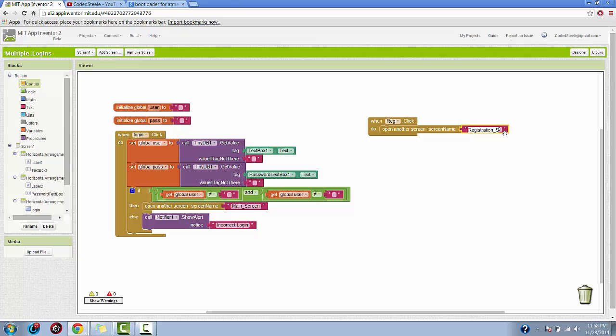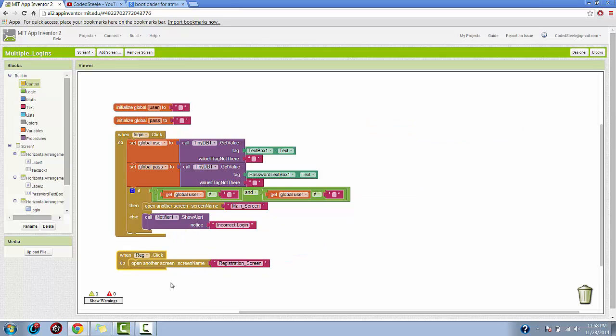Registration screen. Yep, like that. So that's all that's going to do. When you click registration, you're just going to go to the registration screen, and we're going to do some stuff to make it to where you can register and be able to log into the app in the future. And honestly, that's all we have to do for the main screen, to create a multiple login app.